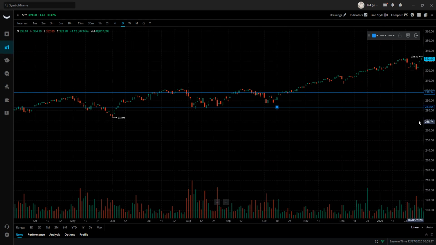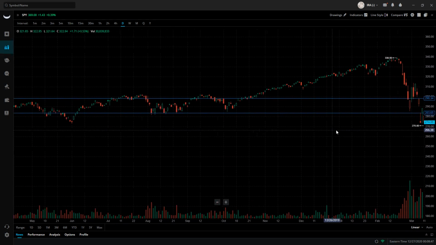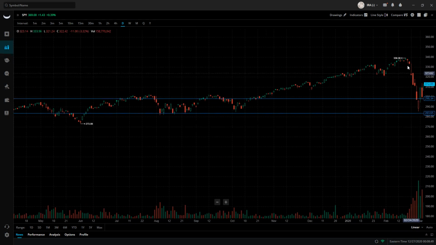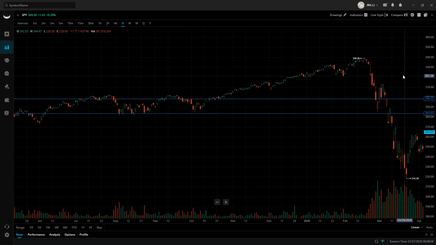And if you looked at trying to time the market back in March for a bounce, or for entering long positions, if you had these support and resistance lines drawn out on your chart, you could have clearly timed one of these bounce levels in the March crash. You can see the price came down to the same exact zone, the 283, and bounced off. But that's getting a little bit off on a tangent.